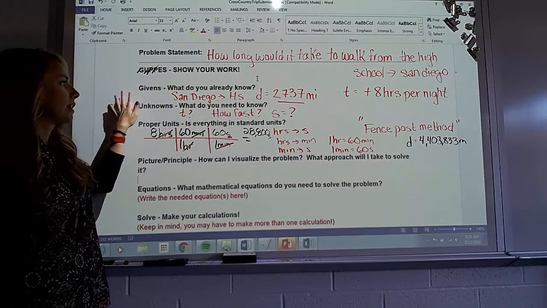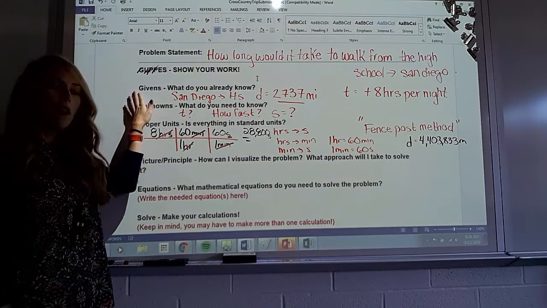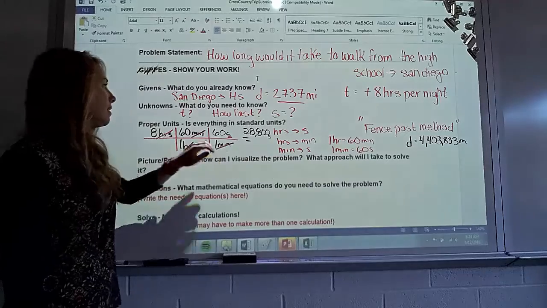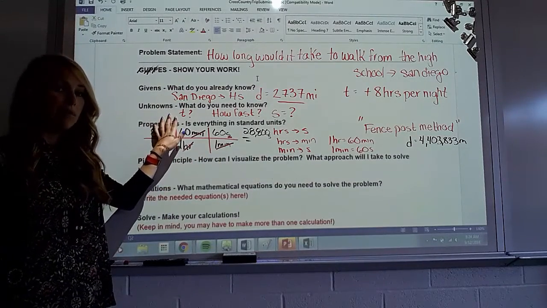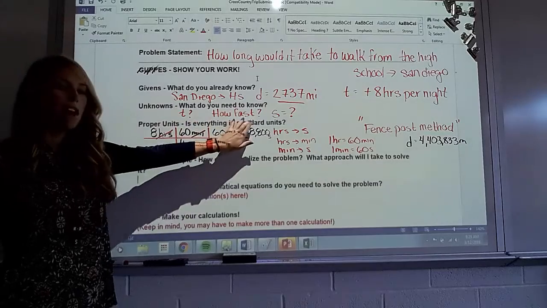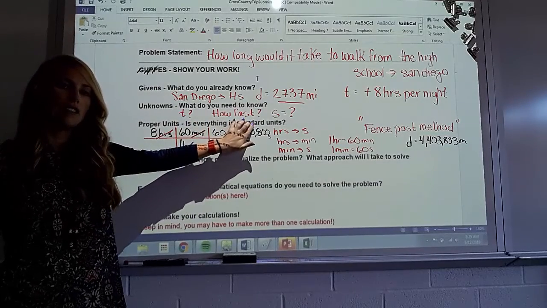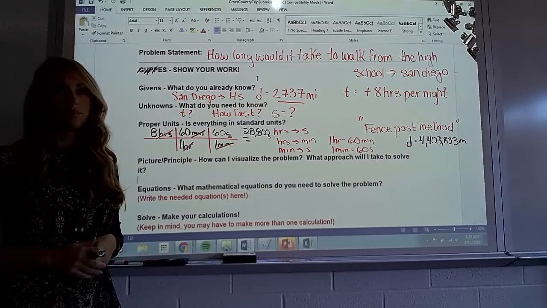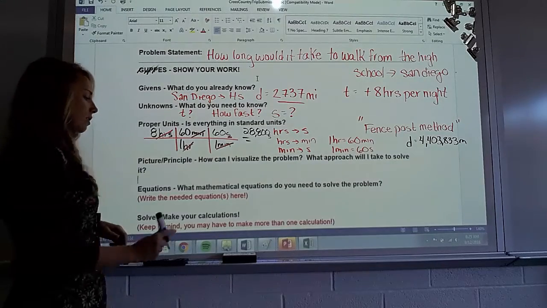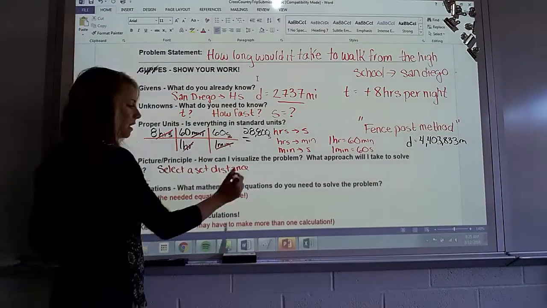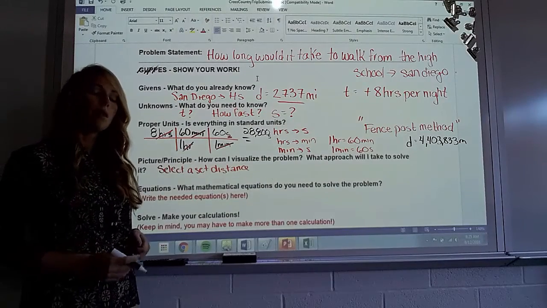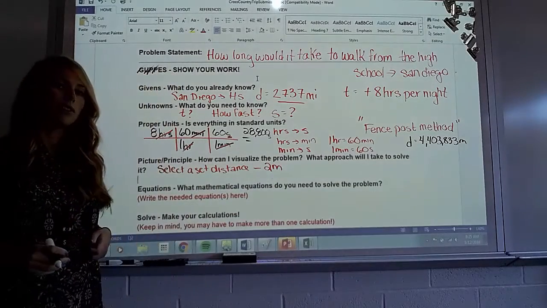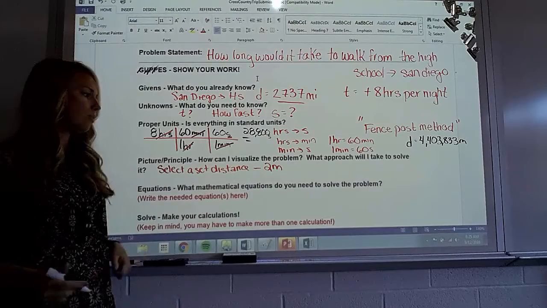Well, if we go back to our givens and unknowns, I know how far I have to travel. I know I need to add in a time for the amount of time I spend sleeping. But I know that I need to find time total for my travels, as well as how fast I am moving. So how could I determine how fast I'm moving? Well, there are a couple ways, especially since you have your physics equipment in the classroom. The easiest way would be to select a set distance, and you can decide this with your partner in the classroom. Maybe it's 2 meters, and use a stopwatch to figure out how long it takes you to travel 2 meters.